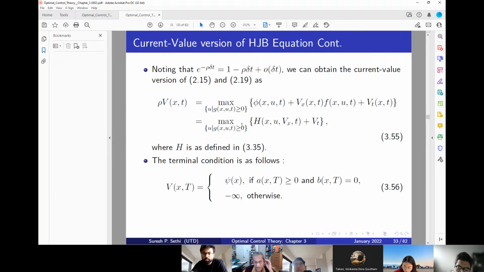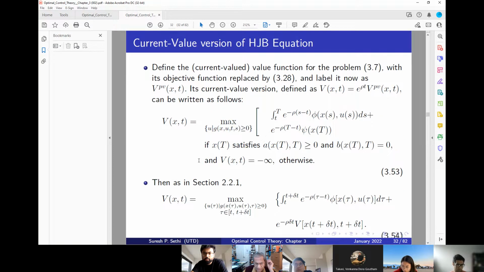It is not difficult to derive this equation, but I am deriving it in a slightly different way, because one way to derive it is simply to define it. See this equation here? This is the present value function, right? This is chapter 2. And the current value function is nothing but e to the rho t times that. Because if I want to bring the value from time-0 dollars to time-t dollars, I have to multiply by e to the rho t. In other words, the current value has to be discounted by e to the minus rho t to give you the present value. And I already know the equation of this guy. So if I multiply this, I can easily derive the equation for this guy. This is one way to do it.